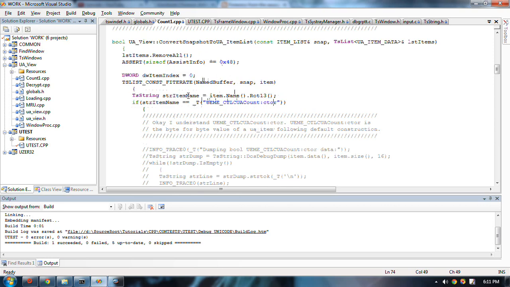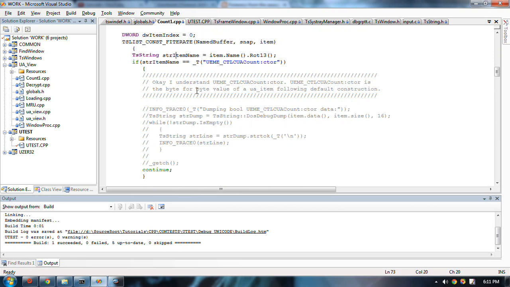Now this item happens to be the size of the UA items, 48 bytes hex, like all the others. So I understand what this is completely. This here is how you would construct one. What you would do if you wanted to construct one of those UserAssist items. An empty one, what you would fill in for an empty UserAssist item, right? Now I don't need to dump this, but I could dump it, and you'll see that the array is all BF8s, and the last entry is a -1, first entry is a -1, and so forth.